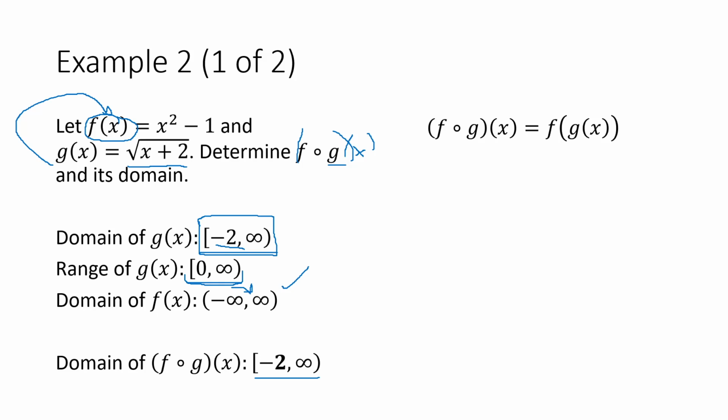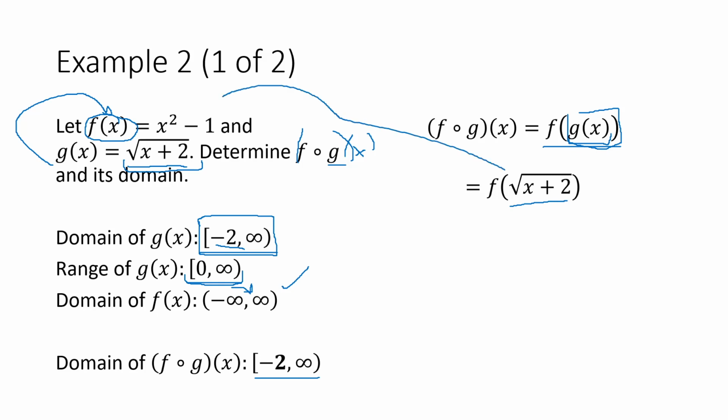So again, I like to write it this way with the nested parentheses, but it's your choice. f of g of x would look something like this, or f composed with g of x. All we need to do algebraically to find the composition function is pretty easy. We just take g of x and substitute it into the f of x function. So we're going to replace g of x with square root of x plus 2, and treat that square root of x plus 2 as the input x for the f of x function.